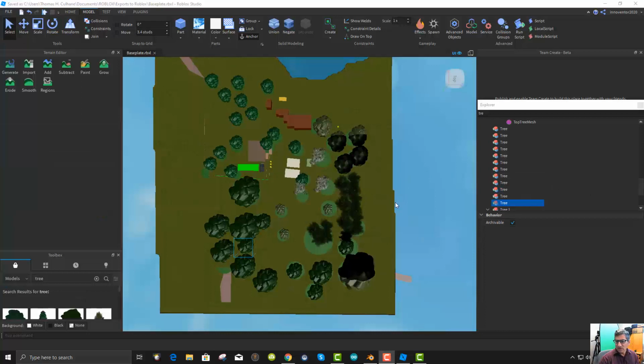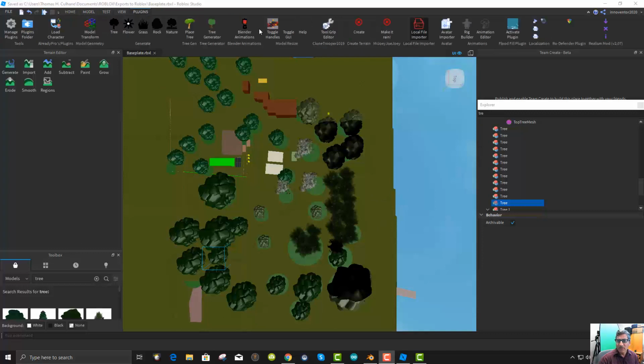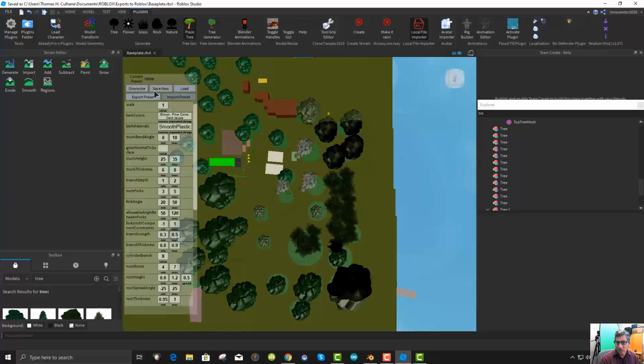So I've put my trees in all of the spots. Now there's a forest up here, and there is a tree generator that this has. I'm not sure how to use it. That was a plugin that I got, so maybe I won't use that. There's a place tree, and you can give fork angles and stuff. Again, I haven't tried that yet with these presets.